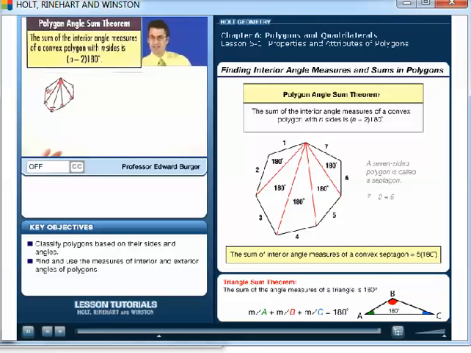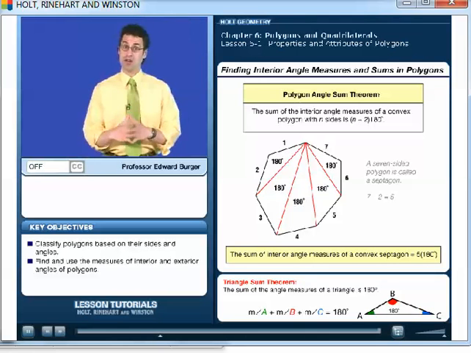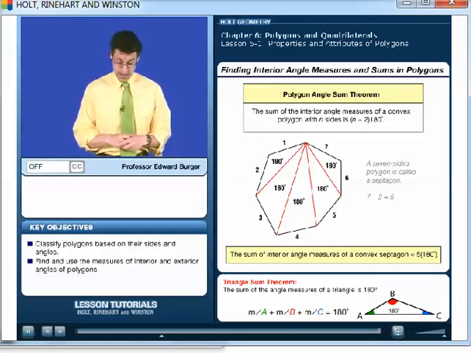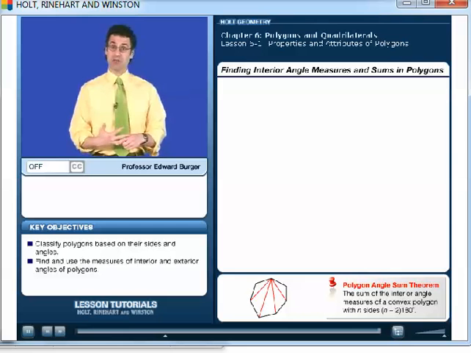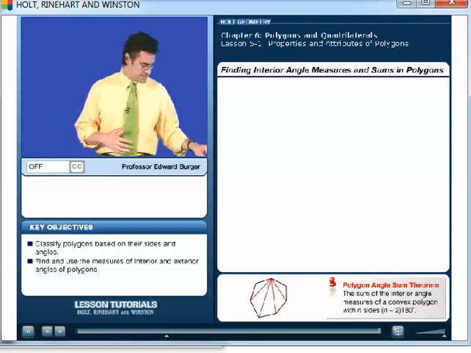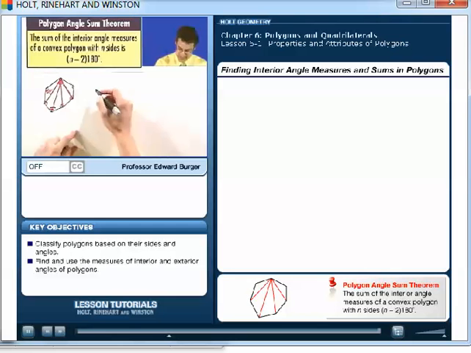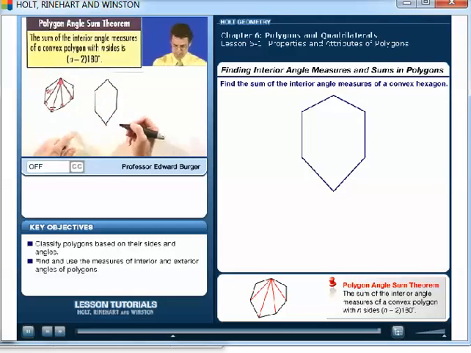It's really that easy. It just hinges on the fact that we know the sum of the angles of triangles. So that's really, really cool. Now, let's look at an example. Suppose I look at a hexagon. So a hexagon, we know, has 6 sides. So if I draw one, 6 sides. Not making it regular, but I am making it convex. And now I want to know the sum of the angles.